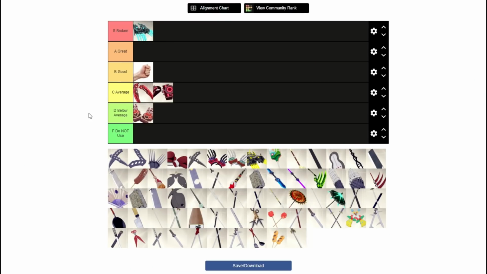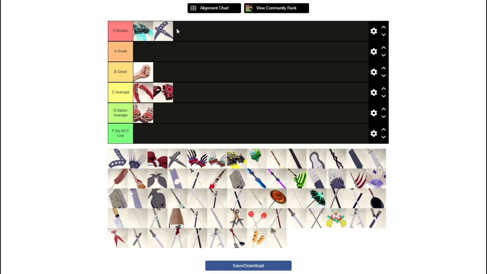Next up, we have the most broken thing in all of Shinobi Striker. Awesome and knuckle knives need to be patched immediately. If I could do an SS or a triple S or quadruple S, I'd put awesome and knuckle knives right there. I've been combo locked by them. You've probably seen it on a video or two. And they need to be patched.